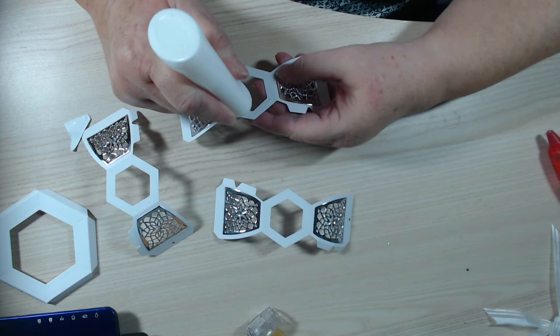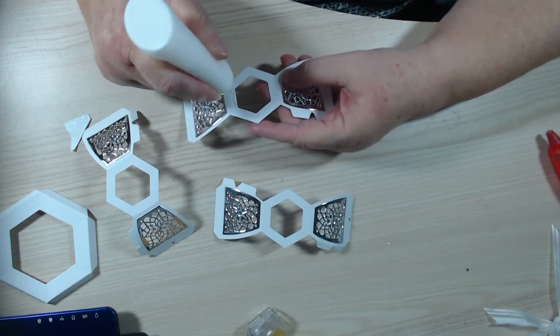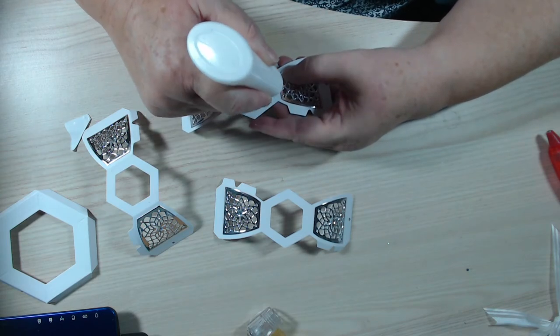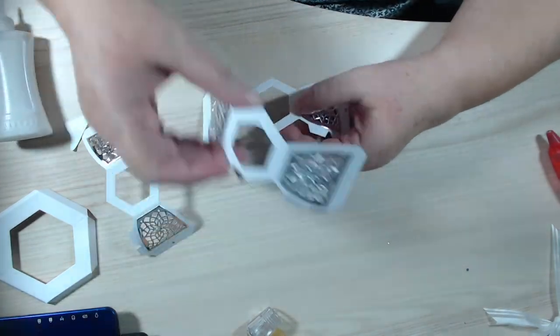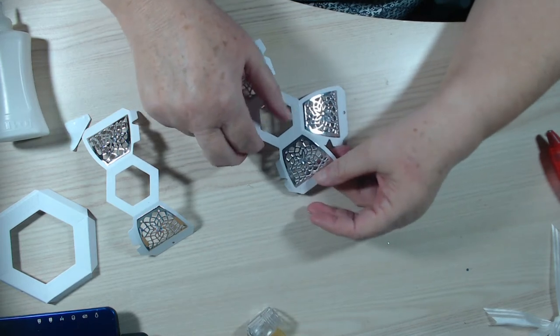Let's see if I can try and get this basically so you can see it anyway. Don't forget, just roll them slightly round something round, just to get that curve.